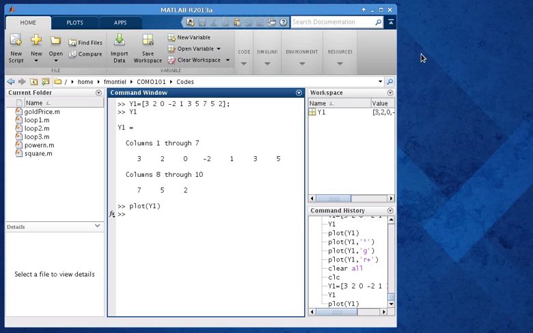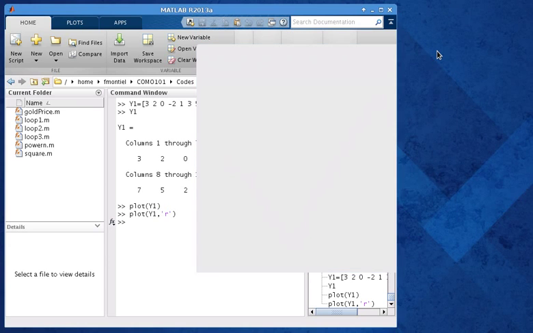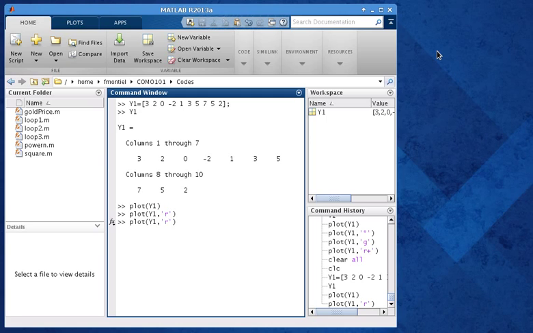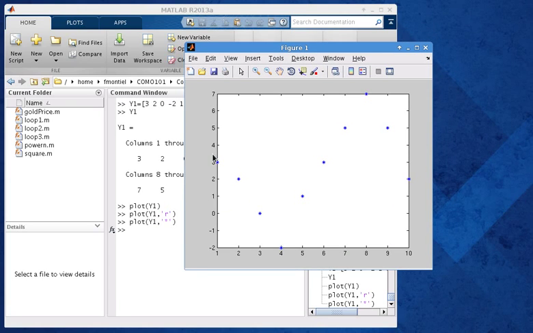Just another thing, you can add options to plottings. So for example, instead of plot y1, I have plot y1 and then in apostrophes like that, I can put an option, for example a color. So if I put r, now my plot is in red, and g corresponds to green as well. And I can also plot with markers. So for example, if I want a star like that, then now you see my data looks like stars, right?